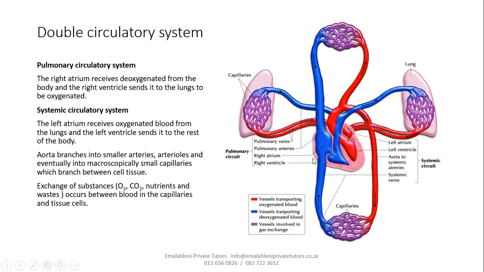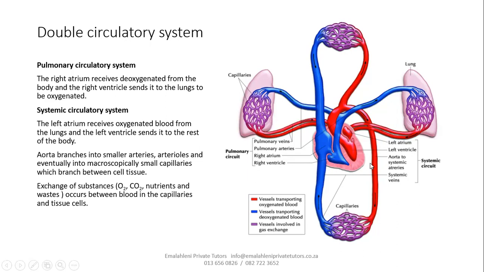From the right ventricle, the blood is pumped away from the heart through the pulmonary artery. This is deoxygenated blood. It goes to the lungs to collect oxygen. Now it becomes red, meaning it contains oxygen. When it comes back here, it's rich in oxygen. It comes to the heart so that it can be pumped with pressure to all parts of the body. Now this is our systemic circulatory system.